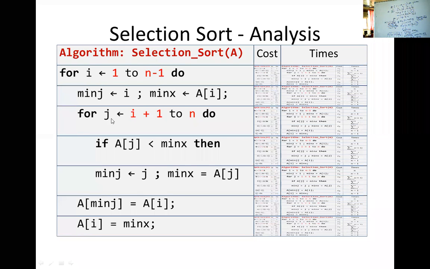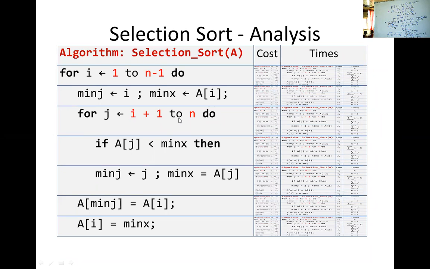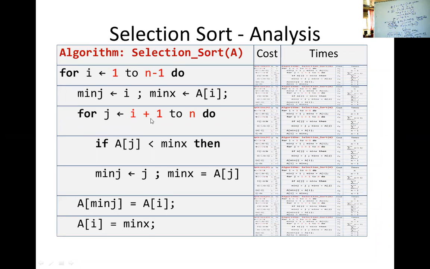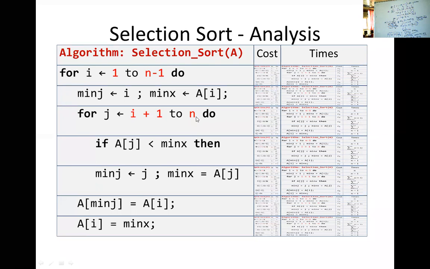So this is for j is equal to i plus 1 to n. Fine. So it is moving from j is equal to 1 to n times. Summation will come in this, i is equal to 1 to n, and what will be the value of the summation? i plus 1. Fine. This will run n plus 1 times too. i plus 1 to n means it will run up to n once, and after that, when the condition becomes false, this loop will run for n plus 1 times.